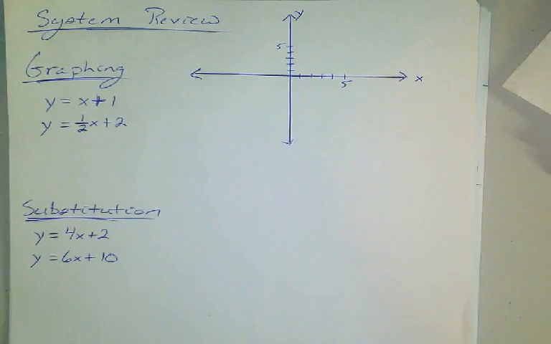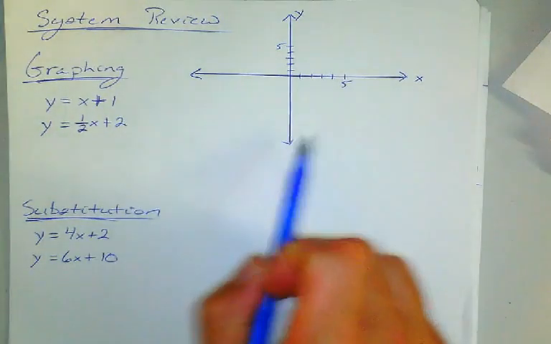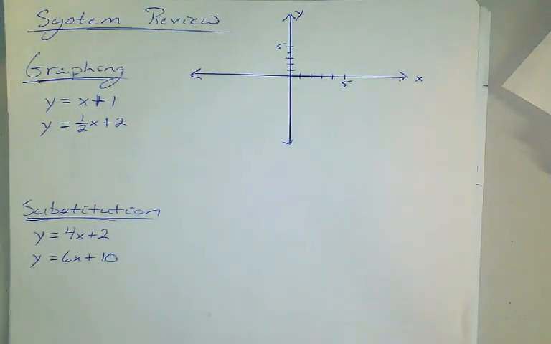The first strategy, and the easiest, but it doesn't always work, is graphing. The reason is that some equations are hard to graph. You might have a weird slope, you might have a weird y-intercept, or you might not even have graph paper, like I'm doing right now. I don't have graph paper at home, so I made my own graph, which isn't perfectly accurate, but it's going to do the job. Here's our first system.